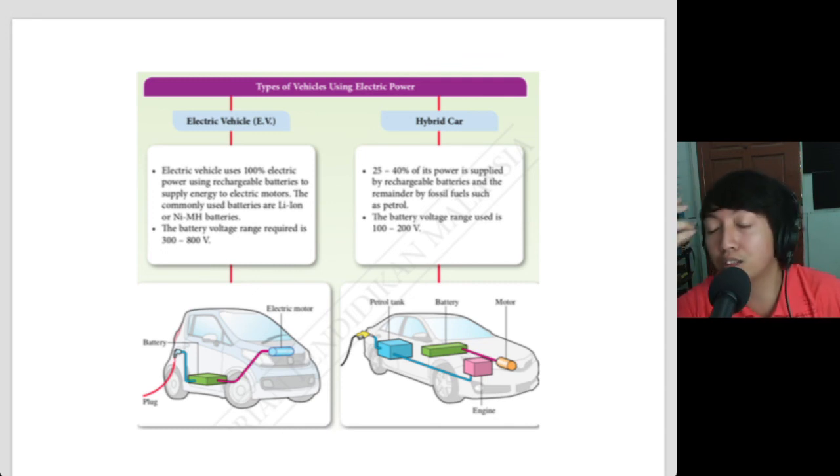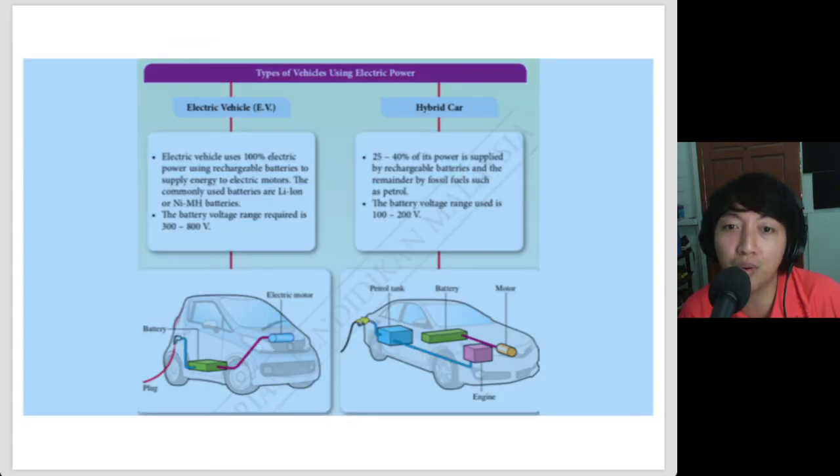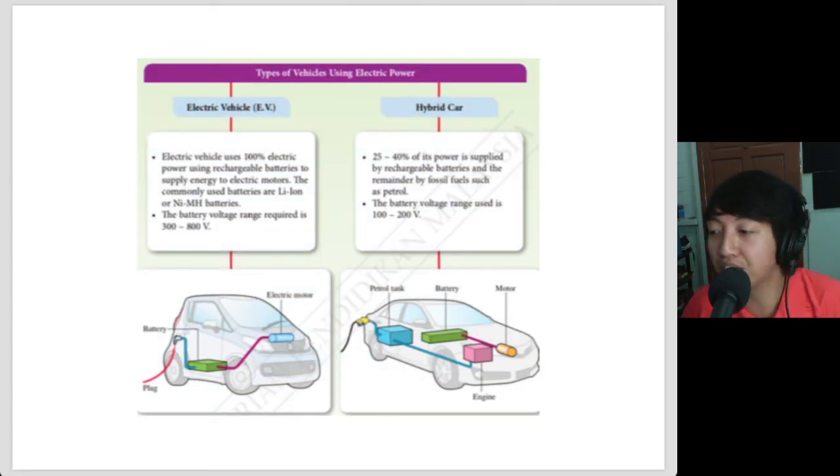So they have to think, do I need more voltage or do I need less internal resistance? Because the idea of a hybrid car is to be most efficient, to get as many kilometers as possible from as little electricity, as little power as possible. That's the idea of the electric vehicle.